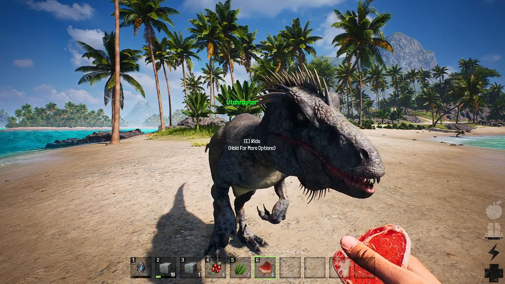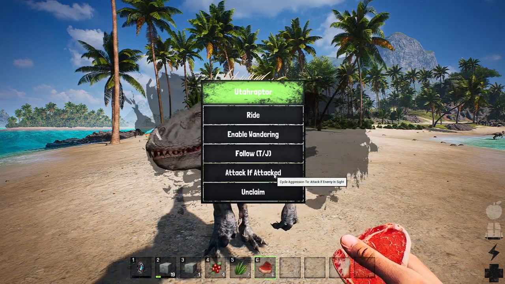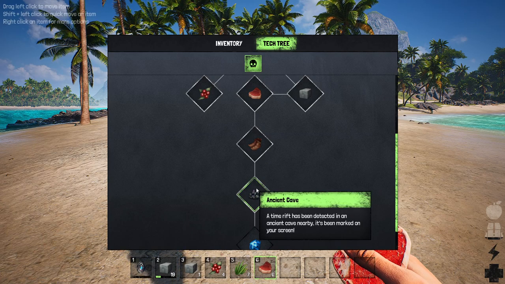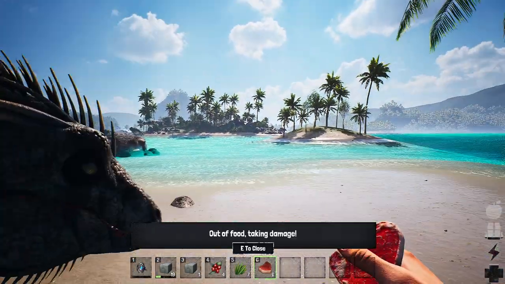Enable wandering. Enable follow. Attack if attacked. Unclaimed. Okay. So you throw four pieces of meat at a dinosaur and then it's your friend. A time rift has been detected in an ancient cave. Why is the screen shaking?